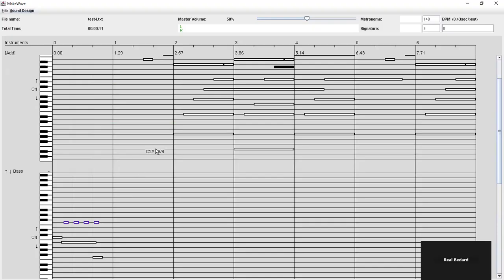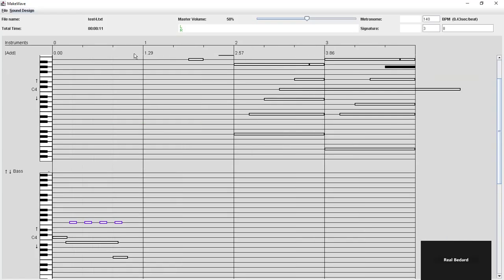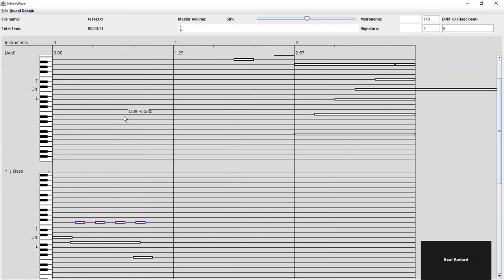Okay, I can also zoom. So if I click the plus sign, you will notice now the bars are much wider. Zoom again. And not only that, but you'll notice my mouse now shows the 32nd of a beat. So it's much more fine.